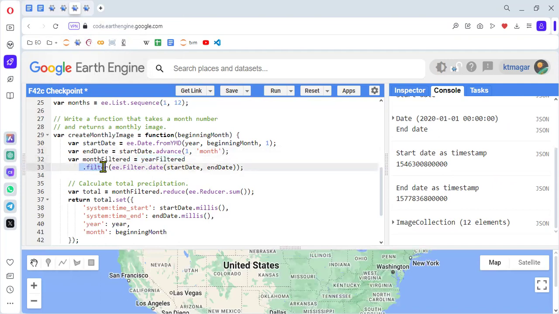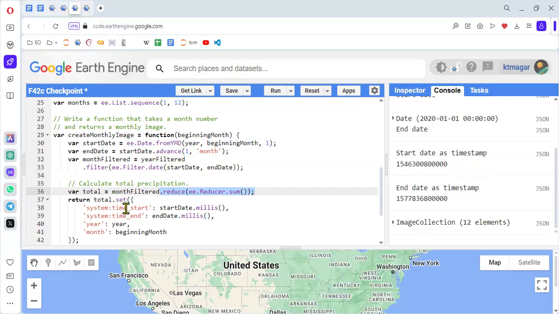by .filter. And then we have this start date and index. So this will be filtered by start and index. Then we get this month filtered variable, and this will be reduced further by .reduce. So we reduce to get the summation of all the precipitation occurring within that time frame, that is for the month.